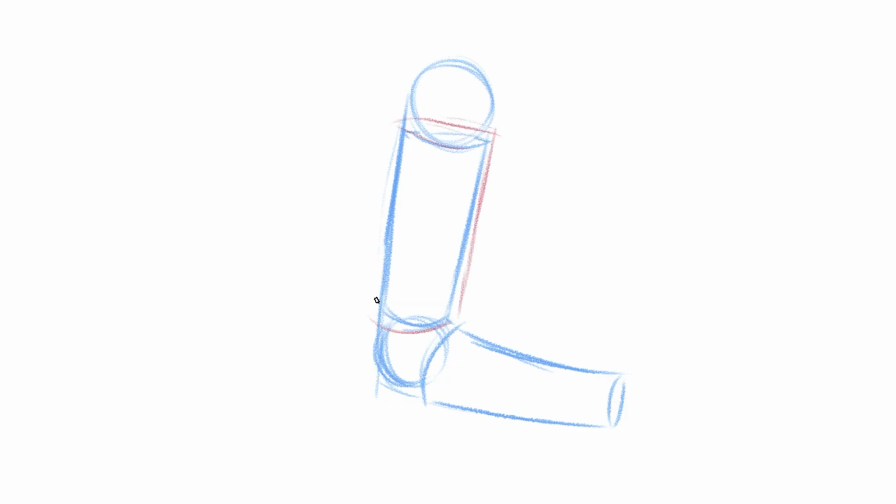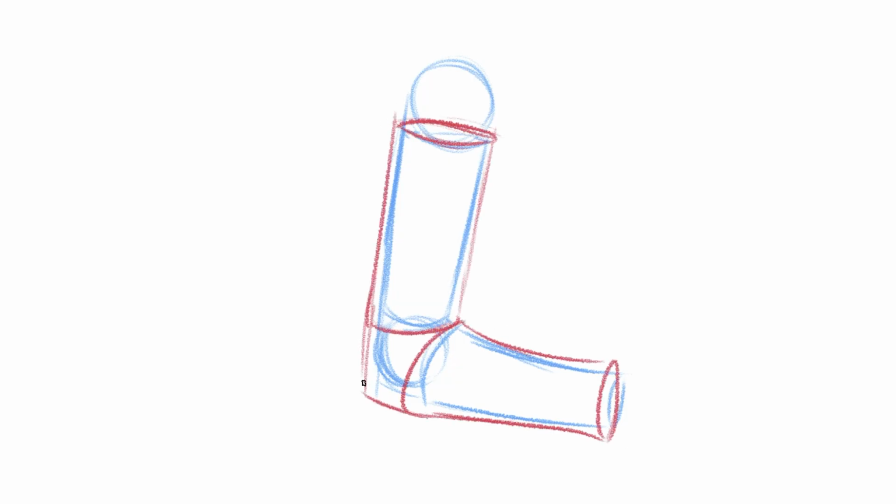And when clothes bunch up, what shape does that have? And after thinking about it for a while, I realized that the answer was in front of me the whole time. All the clothes that we wear wrap around us. They are cylinders. When these cylinders fold, they create rings. And then it hit me. All folds and creases in your clothes are just a bunch of rings.